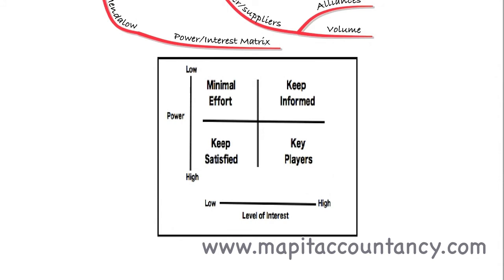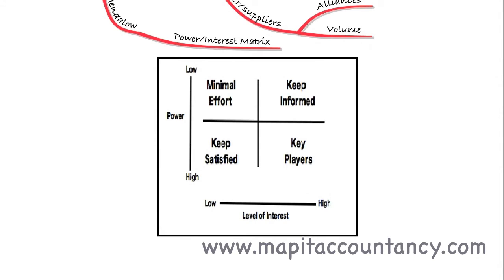Now there's no need to actually draw the matrix. We simply have 3 or 4 headings where we say the stakeholders who have high power and low interest, who are they? What do we need to do with them? Those with high power and high interest, who are they? What do we need to do with them? And so on until we've identified and dealt with all of the stakeholders. So you don't need to draw out this matrix, but you do need to put a heading for each of those different categories and be able to say how you're going to deal with those stakeholders. That's very important, and we'll look at an example towards the end where we actually go ahead and do that.